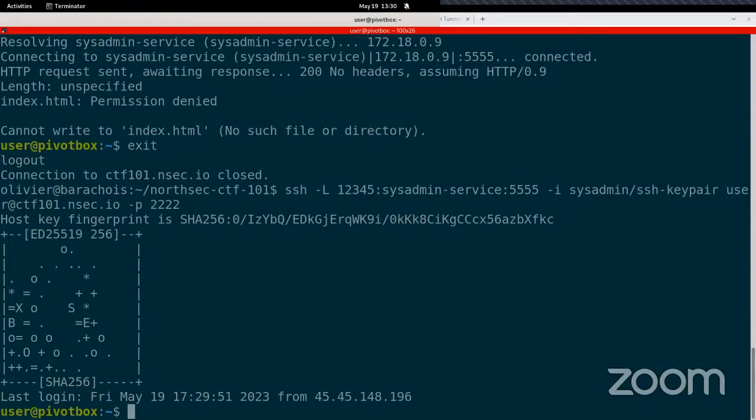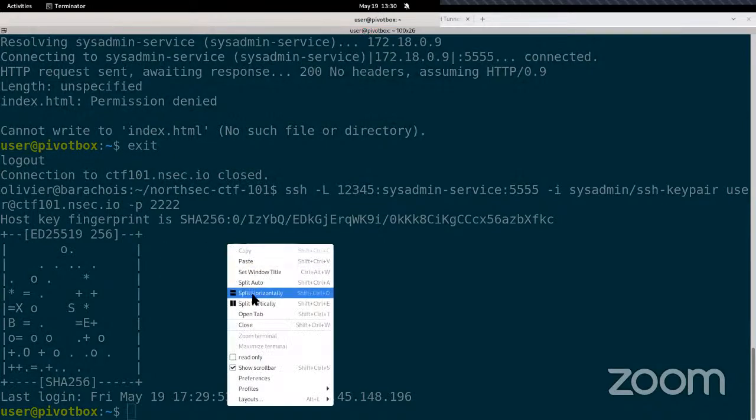We could add a flag that will not require a command channel, but it's just not necessary. But what's counterintuitive about what we just did is that the next step needs to happen on my local system, not on the pivot box system. So I need to open a new terminal.